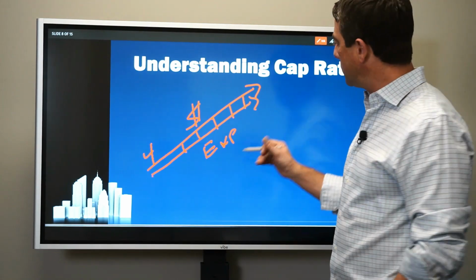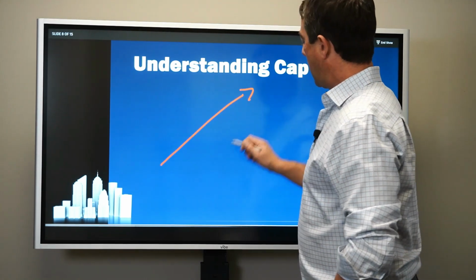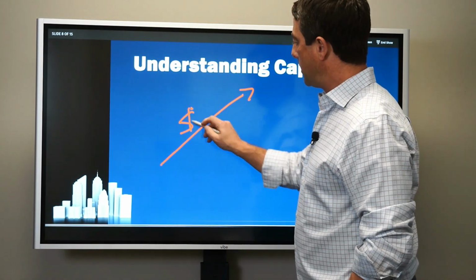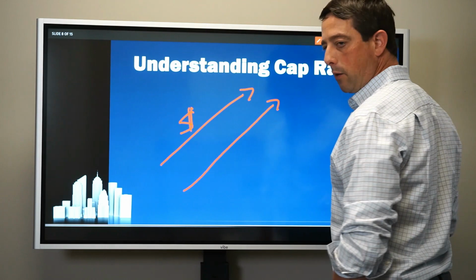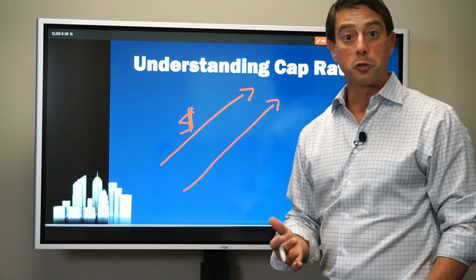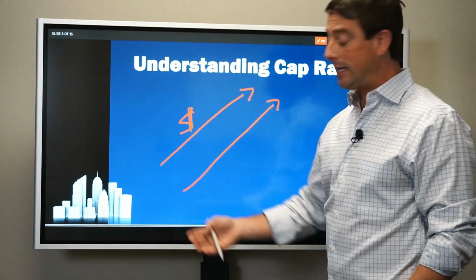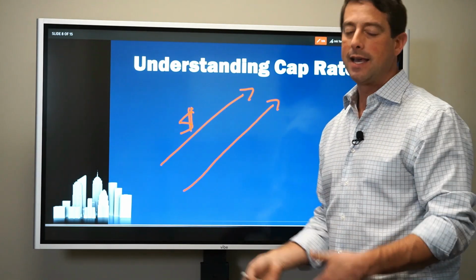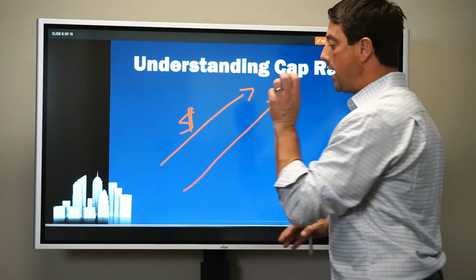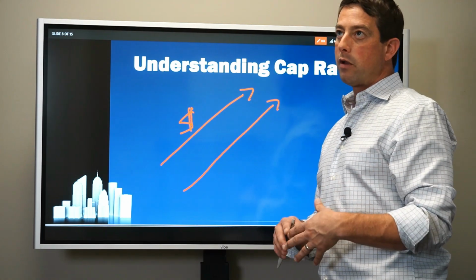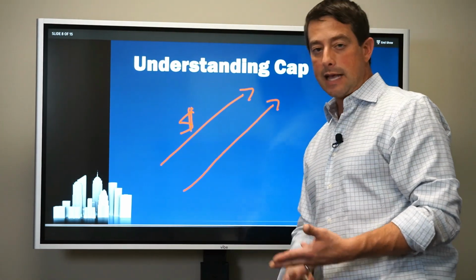Where would we see this? Where would you see a property where the expenses go up and the revenue goes up and the expenses go right along with it, and the expenses don't hold level like we talked about? What kind of deal would this be? An older building. Yeah, because older buildings are going to have expenses increase over time at a more rapid pace than a newer building. So my ultimate caution to everyone here is be careful about buying something more than 50, 60 years old. So today that would be things built in the 1960s, the 1970s.